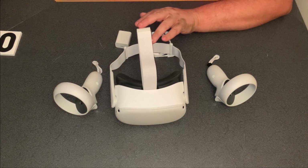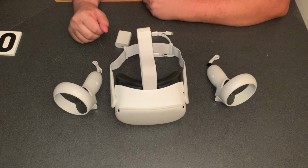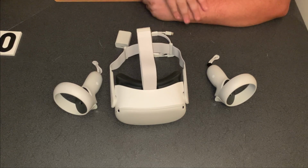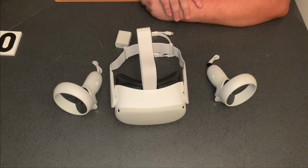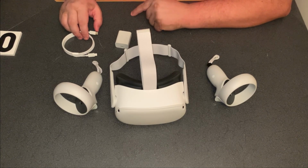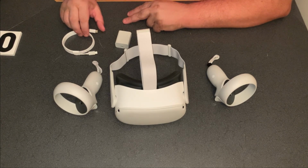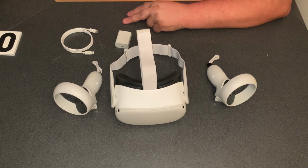Also, the original Rift had a rubberized harness for the head, which was really nice. I liked it. It made a lot of sense because you have the wires that have to go to the PC, and they were able to be routed along the headband, so that was pretty cool. But like I said, it was kind of heavy. Did not like the resolution. The screen door effect obviously was noticeable, although back then I didn't really know that's what it was. I just noticed something was kind of weird, and have obviously since then learned what that was.